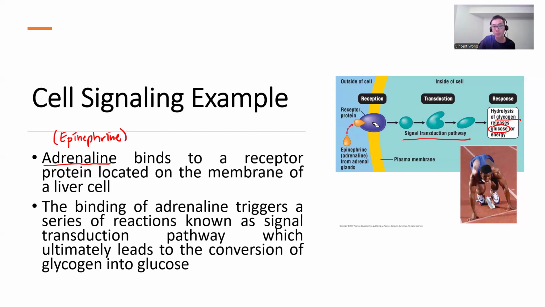A different molecule binding to a different receptor is going to result in different outcomes. But for all of these things to happen, all these changes to occur in a cell, you need to have some kind of membrane protein to relay that signal. And that's the second function of membrane proteins.